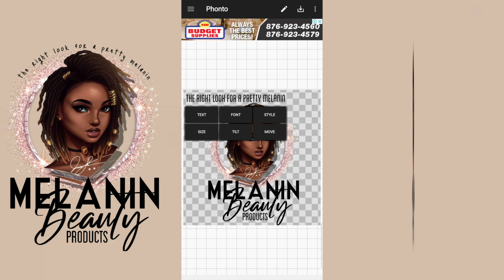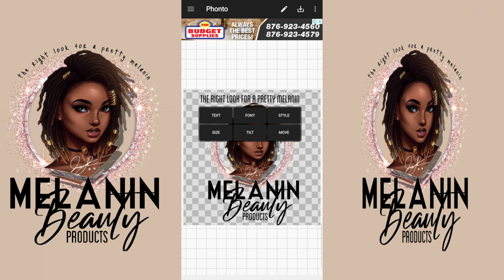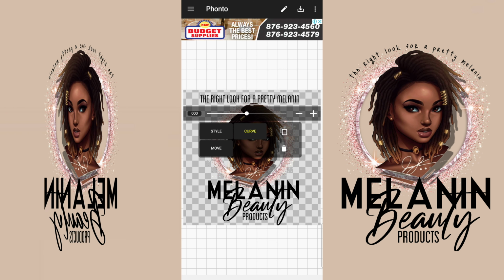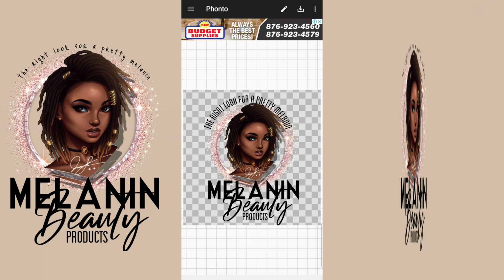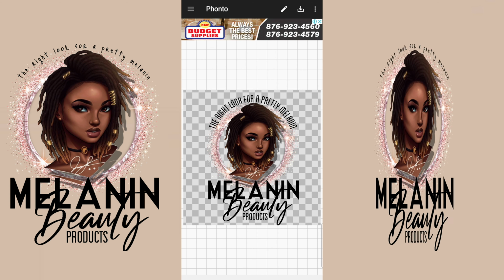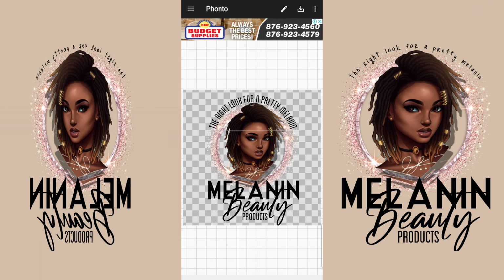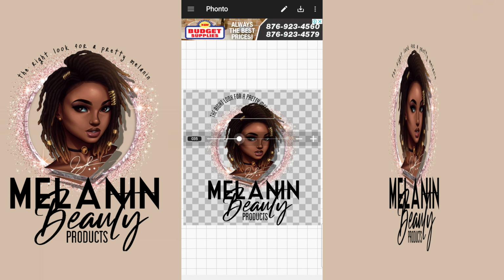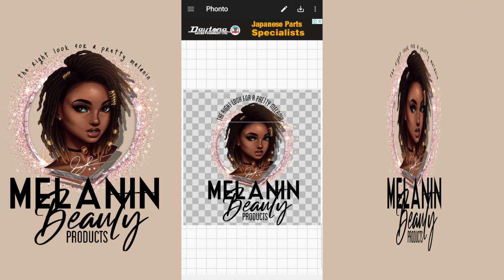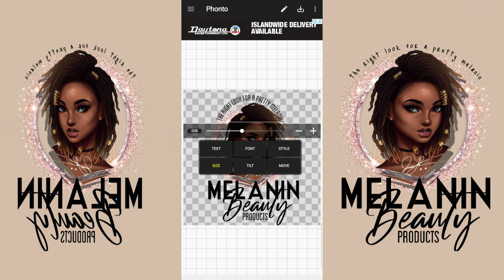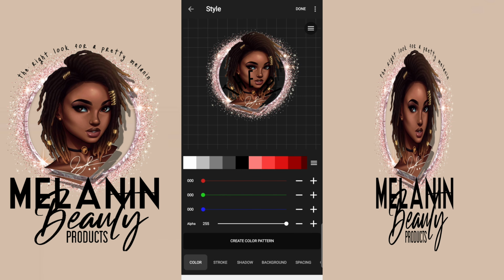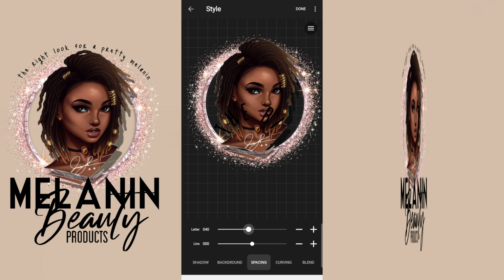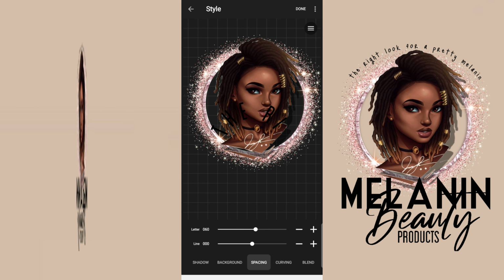So now I'm gonna write something to go in the right look for pretty melanin. I'm making things from the top of my head. I am just going to put the curve as to how I want it. And I think I will adjust the size a little bit, but no, it's not working for me. So I'm gonna go and adjust the spacing so that it will widen around the logo.